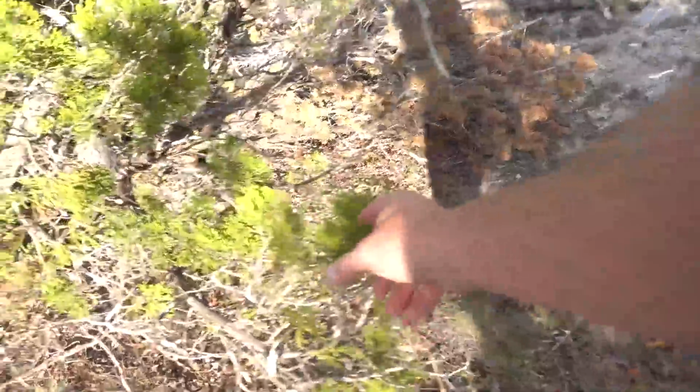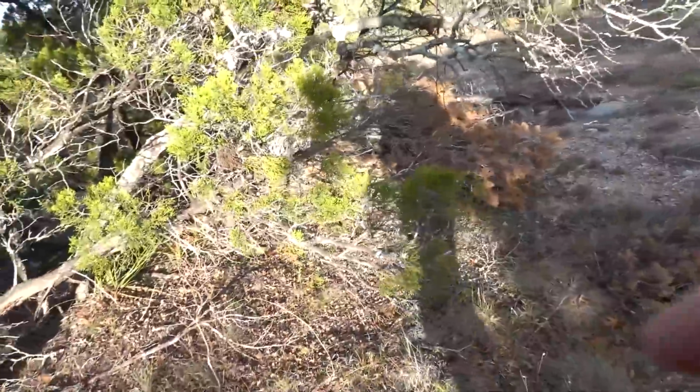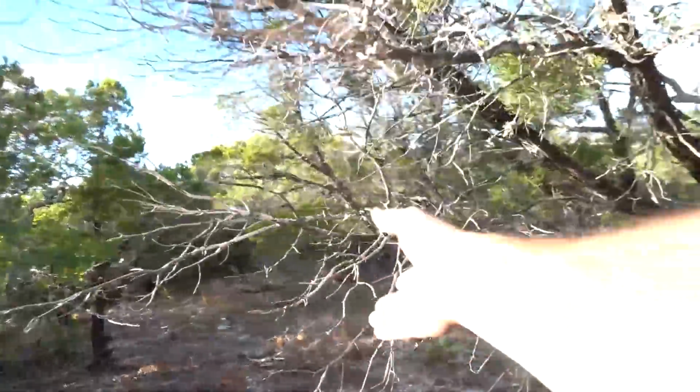So that is a good idea. I wanna cut them out eventually. They're gonna eat all the lower stuff like this, but then they'll leave all the woody stuff. So I'll probably just let them eat all that lower stuff, and then I'll come in later, and once it looks like this, I'll just trim them all up because I want it to look nice.